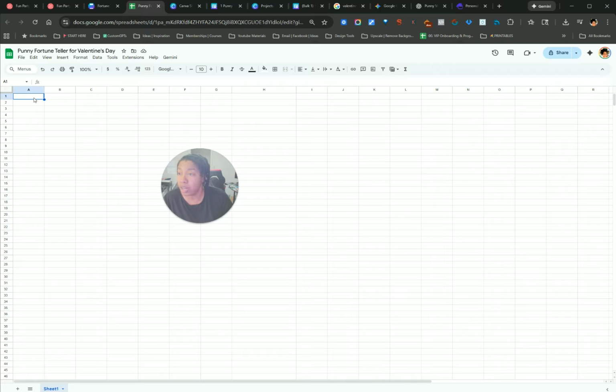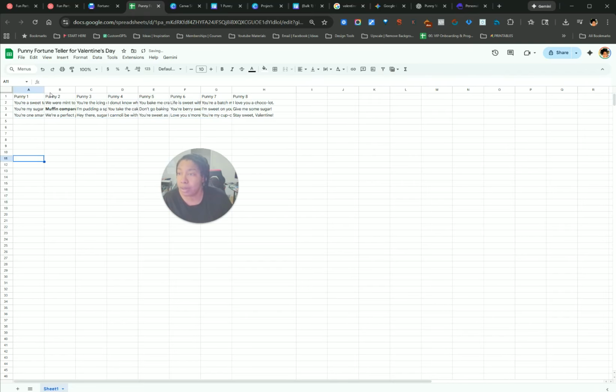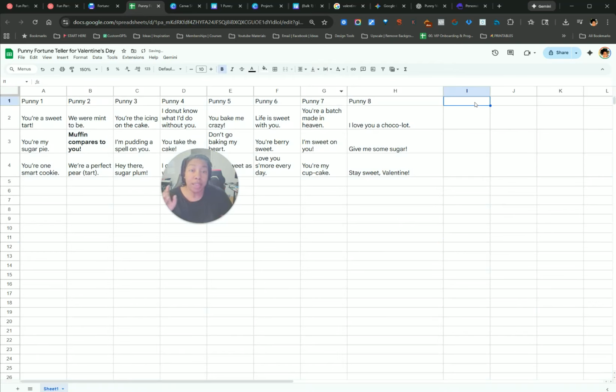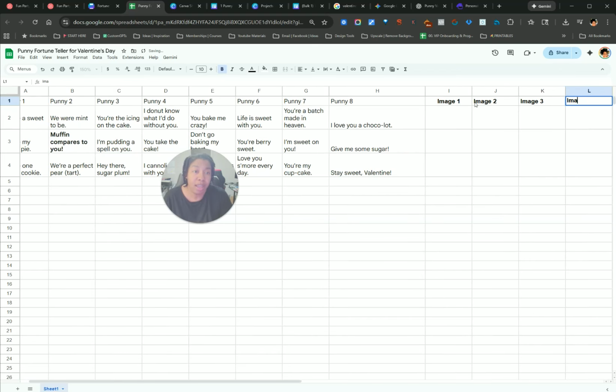And then over here, you paste in the cell with Control V, and everything gets pasted in. Boom, you're good. Let me zoom in here a little bit so you can see what we're working with. Let me highlight everything there. I'm going to change the wrap right here, wrap around. Now the same exact process as before: image 1, because now we've got to get those images. Image 2, image 3, image 4. Okay, so that is set.